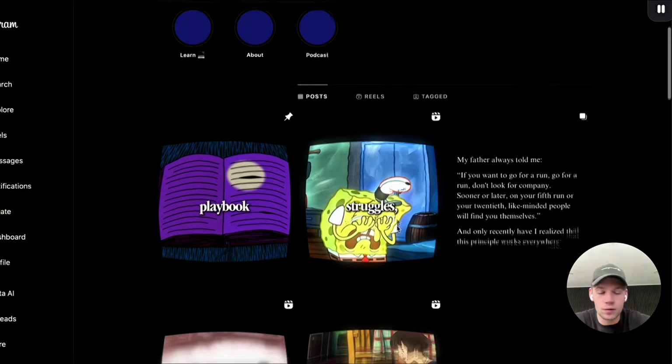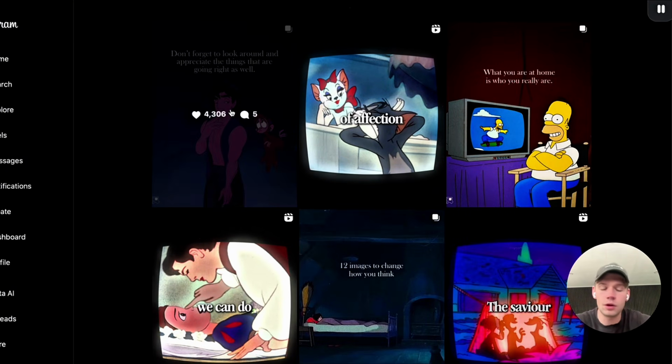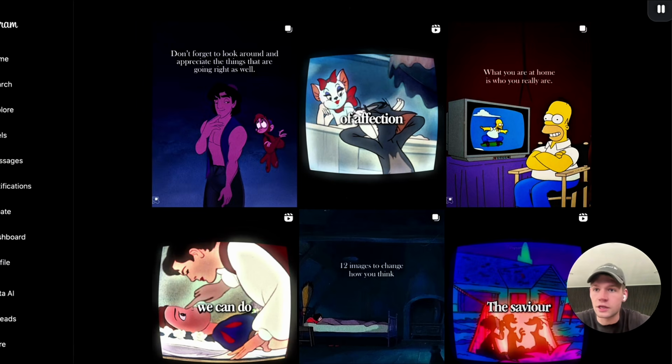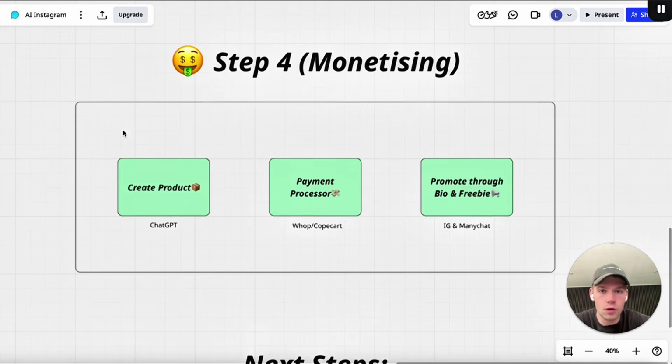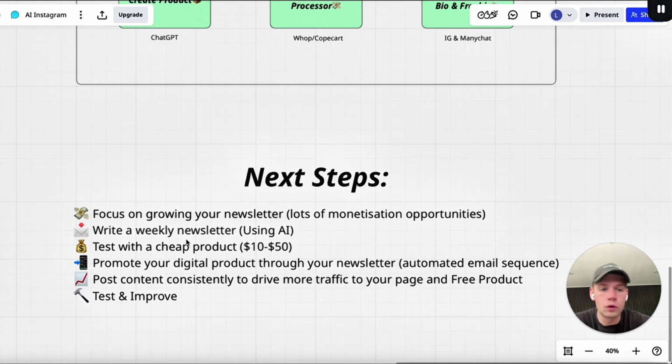And then, of course, you can promote your freebies in your stories, in your posts and everything, basically. You need to stack up your email newsletter, and that's literally the way to make money right now. So the next step for you is to just focus on growing your newsletter. Besides selling your digital products through there, you also actually own your data. You own your following. You're not relying on Instagram or TikTok, and you're not renting followers, as I call it. So there are also lots of other monetization opportunities with your newsletter. You can promote some affiliate products, you can get sponsorships for your newsletter. And as I said as well, with Beehiiv, you can get paid for people to sign up, which is cool.